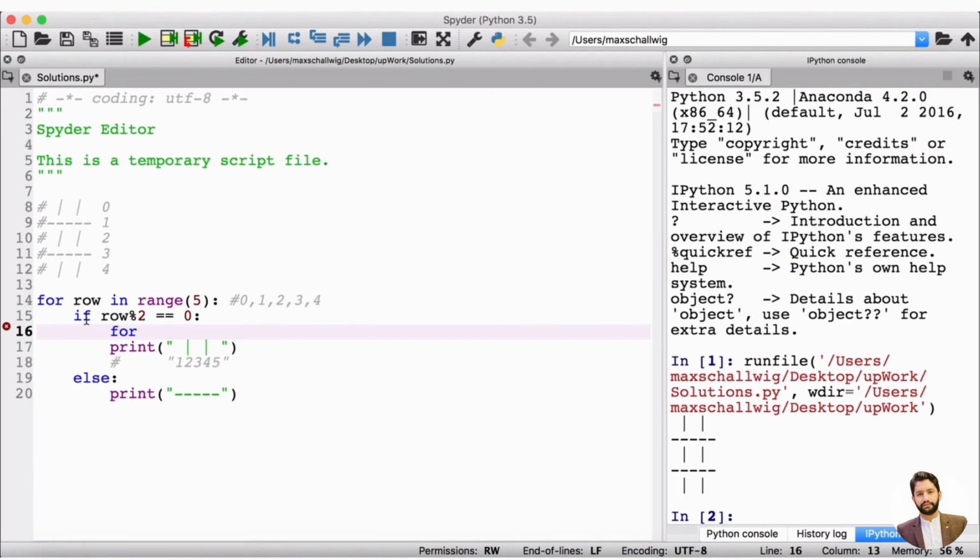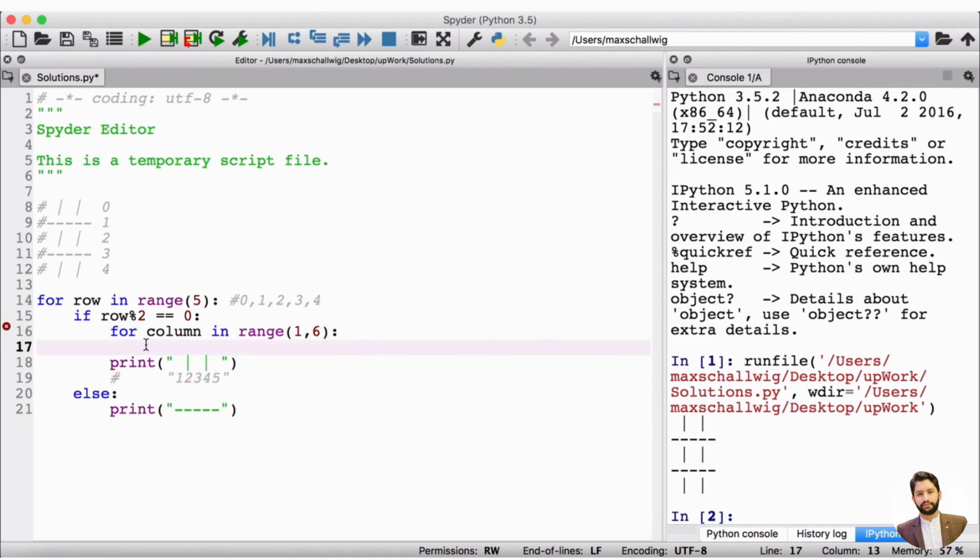So we're indented inside of the if statement, and we're going to use for, and our temporary variable is going to be called column. So we're going to do a for column in the range from 1 up to but not including 6. This is why our columns are going to be numbered 1 through 5 rather than 0 through 4 like we have up here, because we start at 1, which corresponds to our first column, and we end up at 5, up to but not including 6, which corresponds to our last column. And so to complete our for loop, we're going to have our colon here.